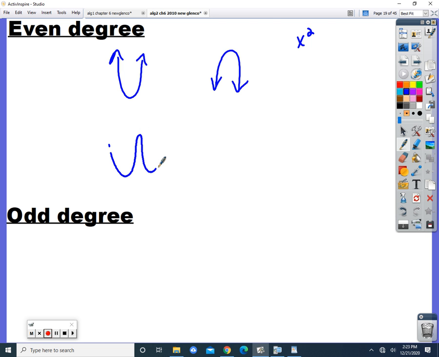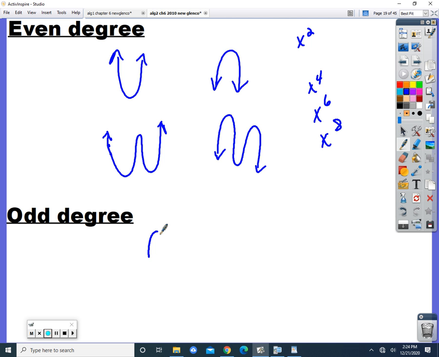So here's a crazy one that you've got on your sheet. These arrows are both in the same direction. And then both of these arrows are in the same direction. So these are all the even degrees. All right? Anything like that, x to the second, x to the fourth, x to the 6th, x to the 8th, the arrows always point in the same direction. So now that I've said that, you can probably guess about the odd degrees. They're going to be opposite of each other.